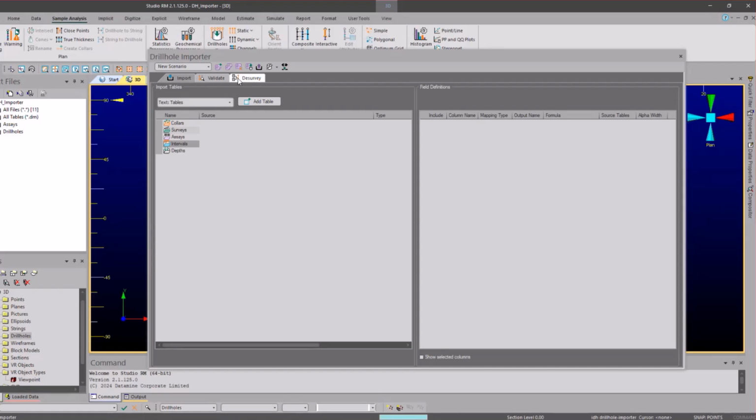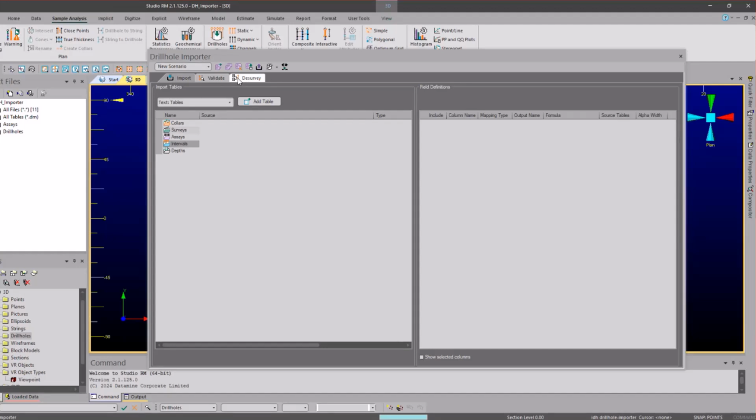They can be in a number of formats. They could be text files, tab delimited text files, comma delimited CSV files. And we can even create an ODBC link to a database or link directly to databases like Acquire or Fusion.